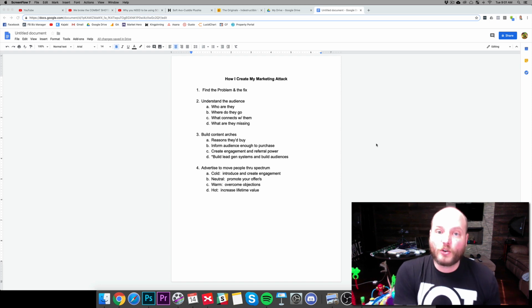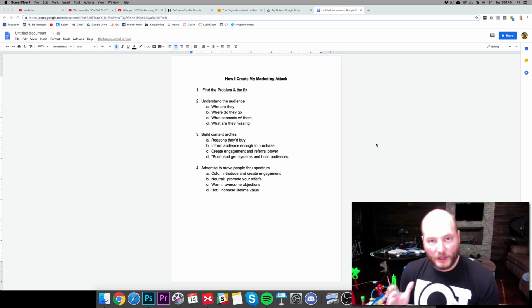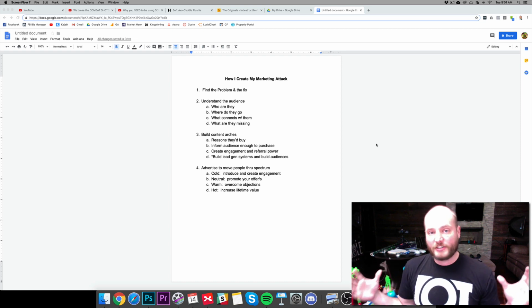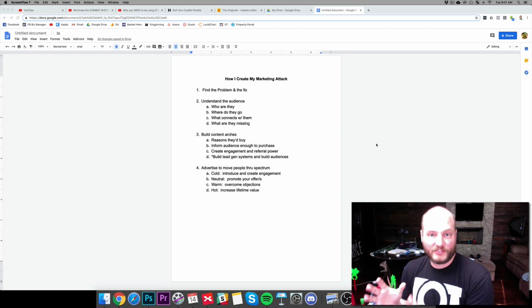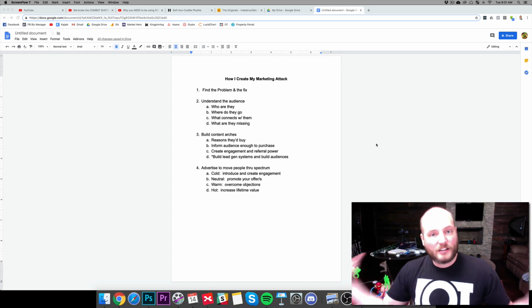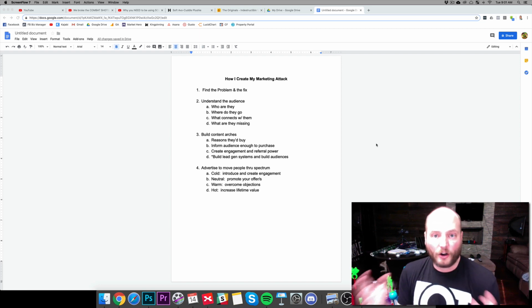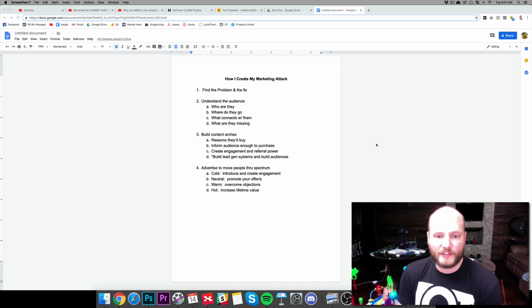Another side might be the equipment. Someone doesn't have equipment or clothing. So whatever the niche in the industry is, there's lots of problems that need to be fixed. So you want to look at what problems you're wanting to focus on first. It's typically always advised to start with a small pocket. If it's a very large niche like weight loss, we'd start in one pocket of that niche, and we would then replicate our system, replicate kind of the standard way of marketing and attack in other pockets as we expand and take over and cover all the topics and all the problems that are involved when it comes to weight loss.